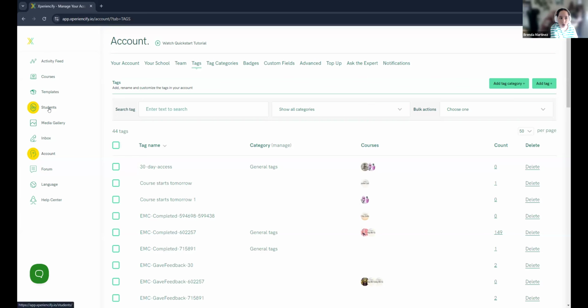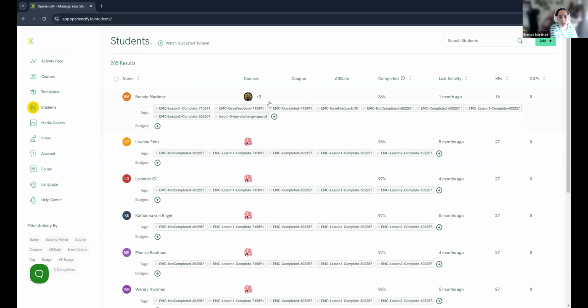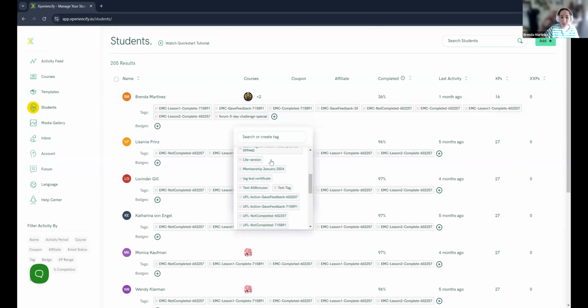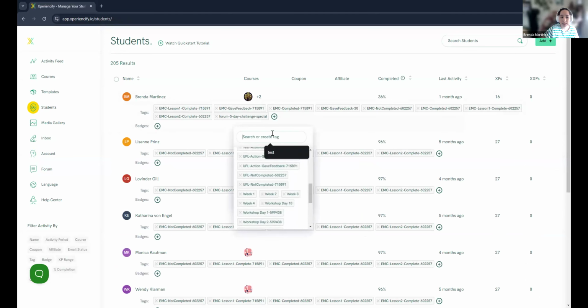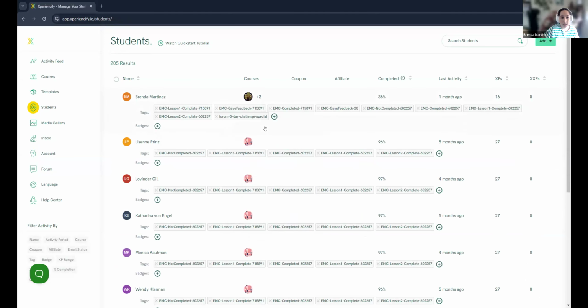Also, when you go to your students, I have mentioned this before, you will see all the tags attached to your students, and you can delete the tag that they have attached here, or you can add them as well. You have all this list of tags. You can simply search for one and add it to the student. Sometimes it's useful to add tags manually to your students, but the whole idea with tagging as well is that you don't have to do it manually, but the system does all these things automatically for you once you put the tags into the experience engine.